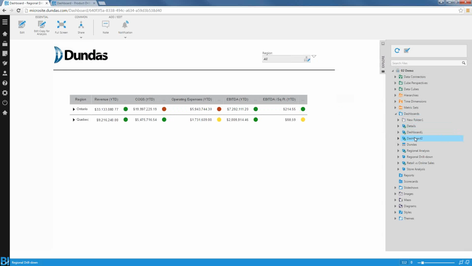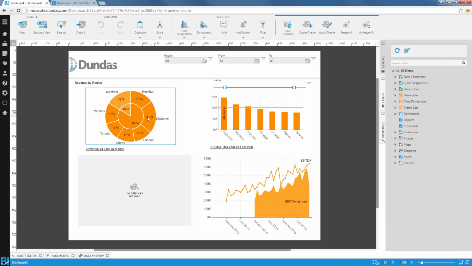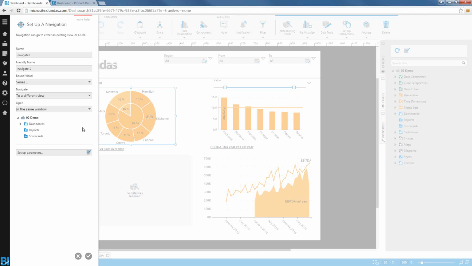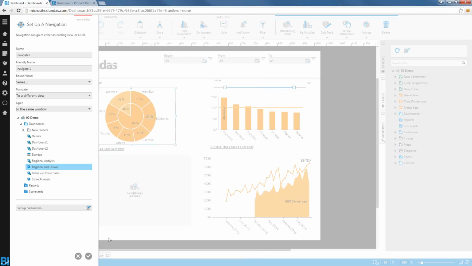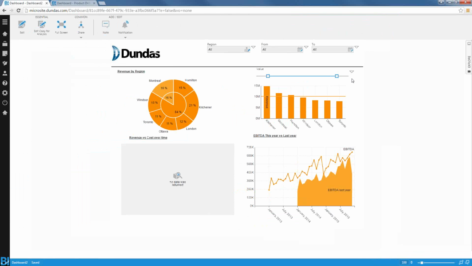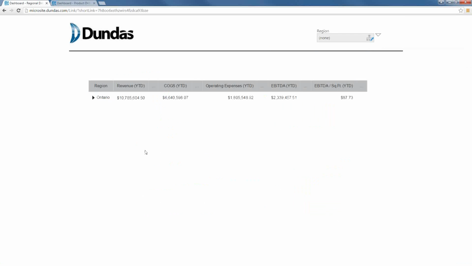How to do that is, let's go back to our dashboard here. And what I'm doing is setting up an interaction, in this case called navigation. So I'm just going to navigate into the regional level drill down, add a mapping, let's say, filter to the data point that I've selected. So in this one, let's say I want to select this city. I can click on it and it takes me to another dashboard with the raw data, which I can then drill down and see row by row items for that particular data point.